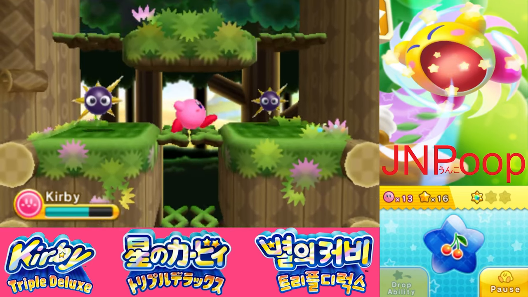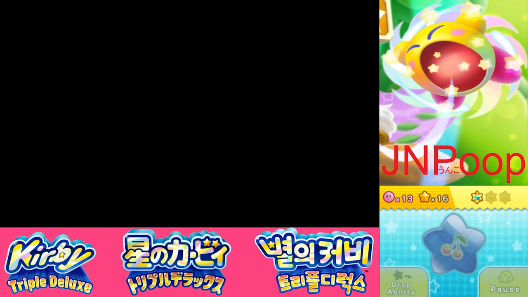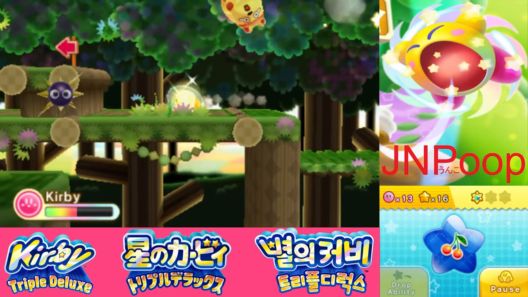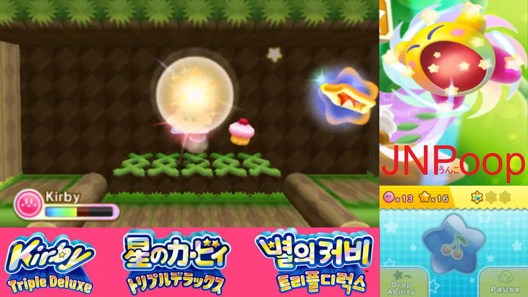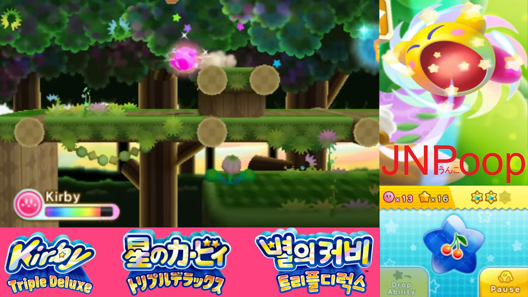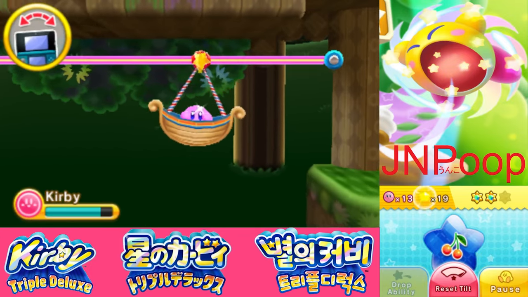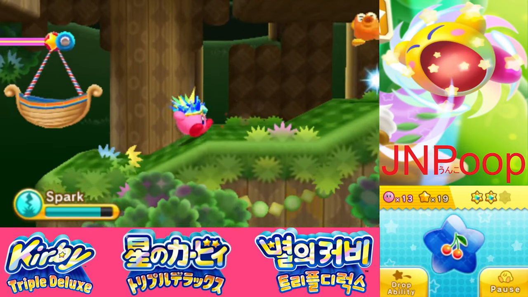Oh, I see. Oh god, we've got to guess our way through. Oh, lollipop! Did we get that? We got another sunstone! And some cake! Oh, I'm gonna tilt, yeah. Okay. We got the spark ability. Can we also do that trick here? Yeah, we can still do that spark trick.